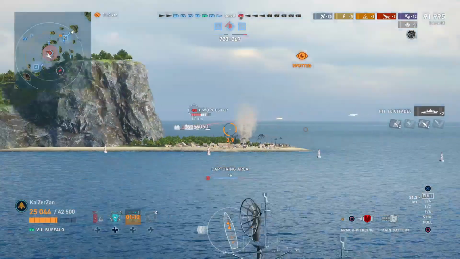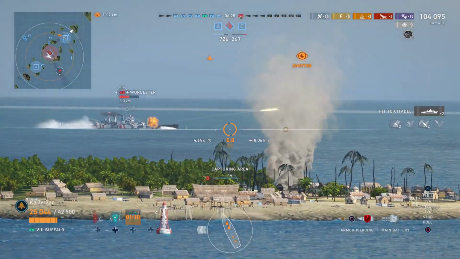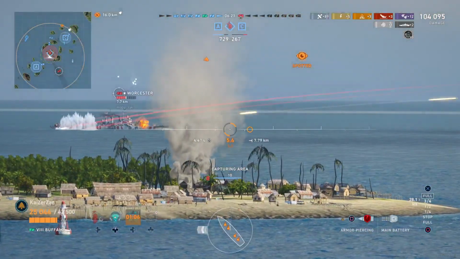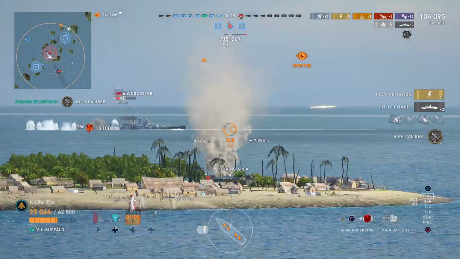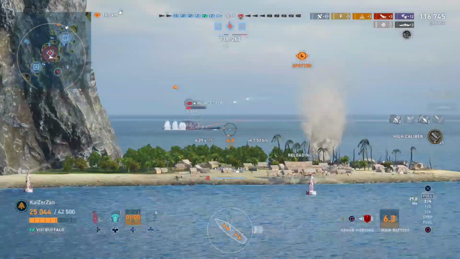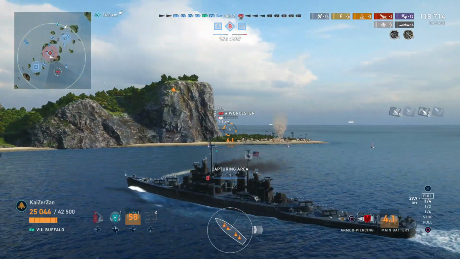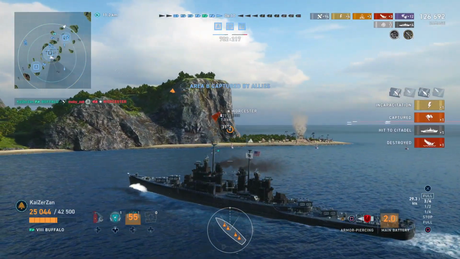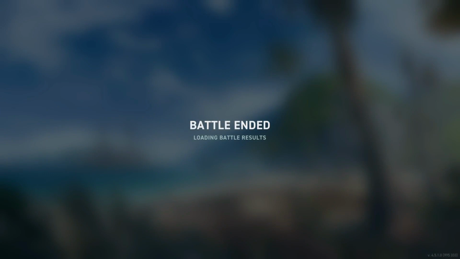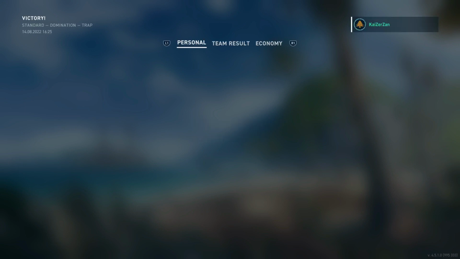First salvo out. Double Citadel. Now we're just playing the patient game. 10 seconds left to cap. I'm not sure if we're going to get it. Another double Citadel. High Caliber to go with our Close Quarters Expert. He is slowing down there, unfortunately. Will we get him with that one? Yes, we get the cap and the kill at the very last second there. We managed to finish off the Worcester. That brings us to the end of this very quick match on Trap in the USS Buffalo.